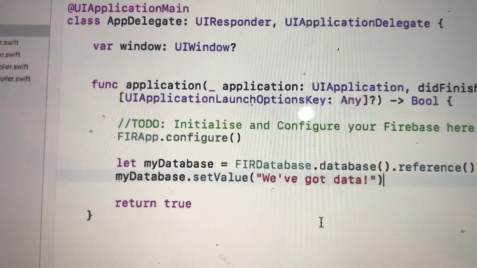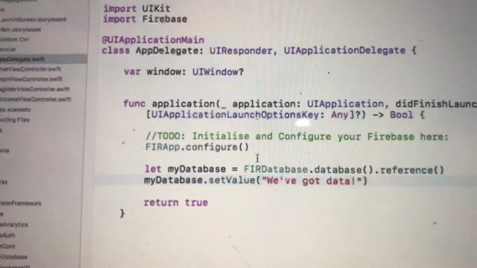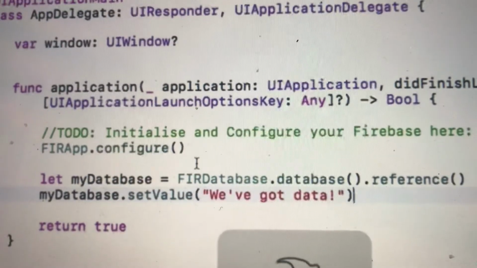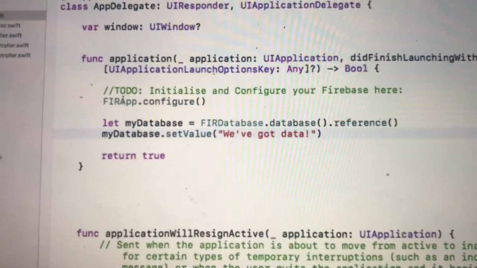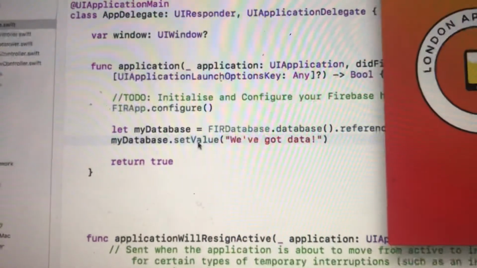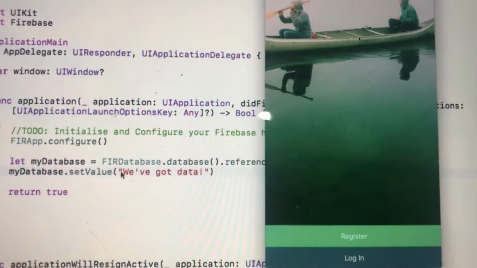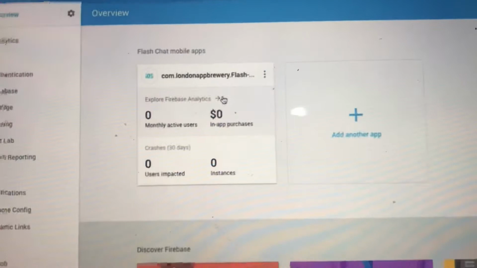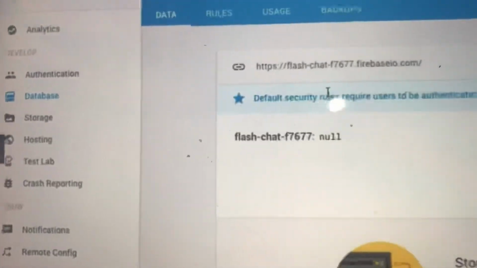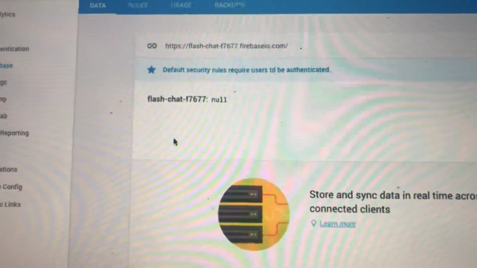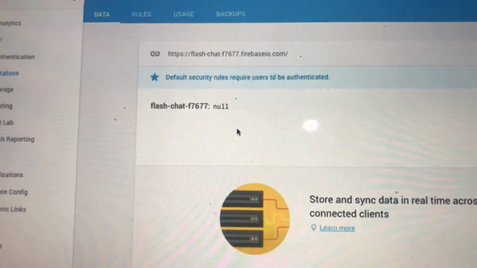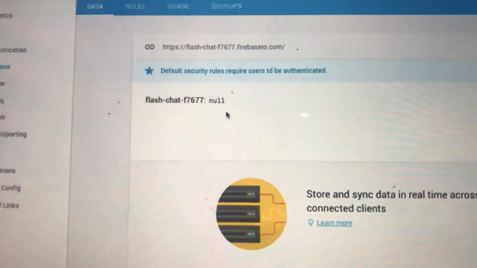So now if I go ahead and run my app, now I don't even care what my app does. It does nothing at the moment other than having a pretty design, because we haven't given it any code other than to initialize and configure a new Firebase database and to save a little bit of data to that database. So to check our data, we have to go back over to our browser. And in our Firebase console, we're going to head over to the database tab. So here you'll be able to see all the data that's contained in your database. And you can see that despite writing some code to save data into our database, nothing has happened. Our database still contains nothing, or null.